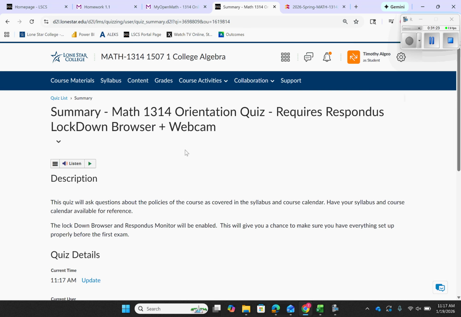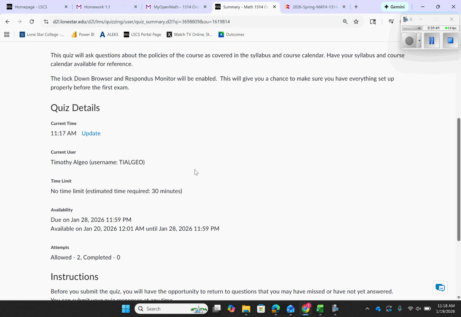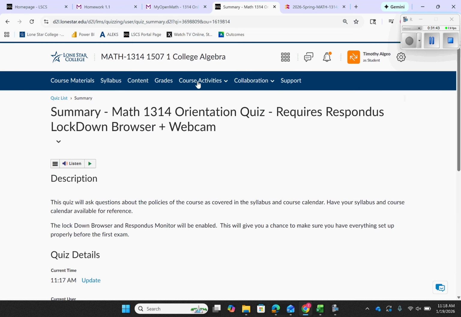The lockdown browser will be enabled, so you won't be able to look at your stuff online unless you print it out. Or if you want to, you can use a different device during the orientation quiz. Okay, so the orientation quiz, like I said, is not a high stakes thing. It's more about trying to get you to learn the process and make sure you know how to do all that.